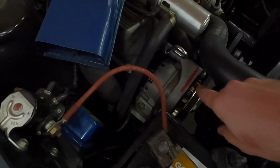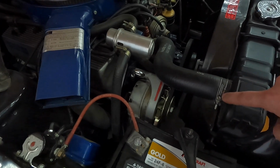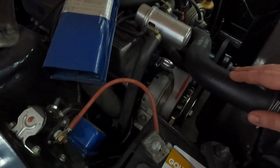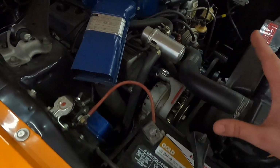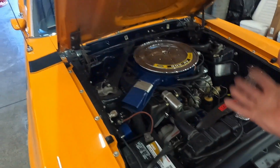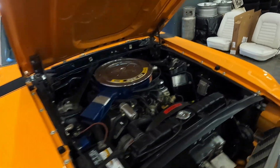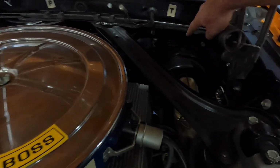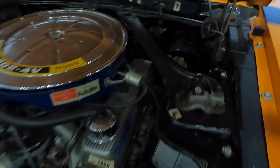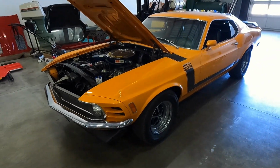Man, just incredible. If you look at the fine details on this build, I mean, correct hose clamps and upper radiator hose, but you get to looking down at the alternator. It goes so deep in terms of how the car was built, what level of detail, you know, the marking on top of the booster here, I'm blown away by it. I think once we clean it up, it's going to look fantastic.